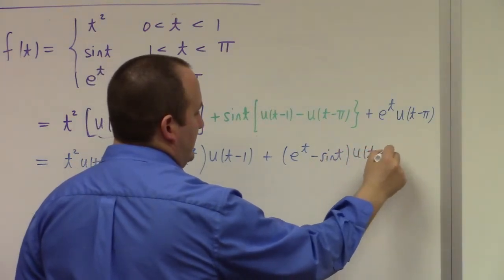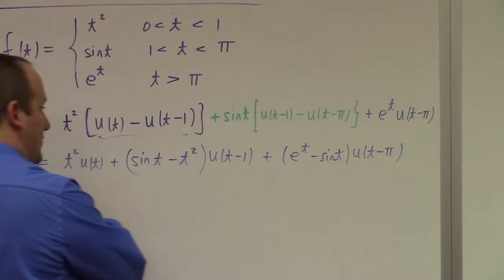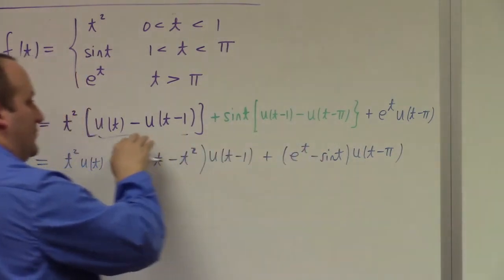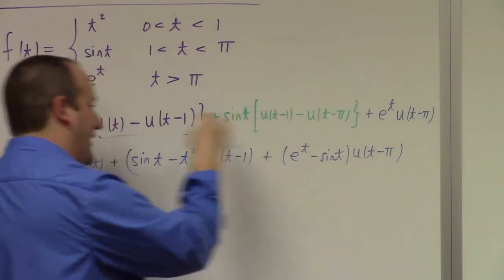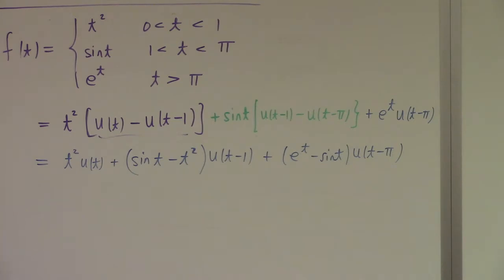Now some people, when they teach the class, will go straight to this step because they don't want to waste time on this intermediate step. For me, I have to do the intermediate step because I don't have room in my mind to memorize this. If I was doing it all the time, I would always jump straight to what's in blue. But the point is you can do it, right?